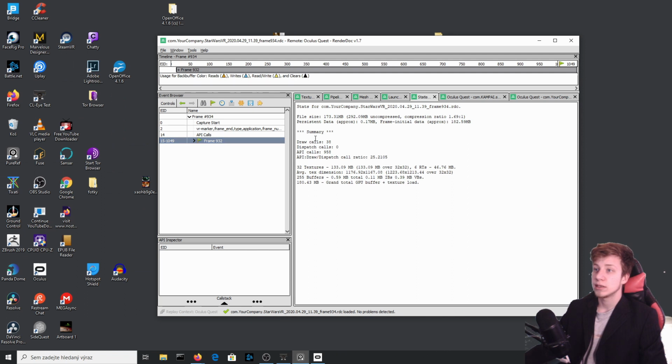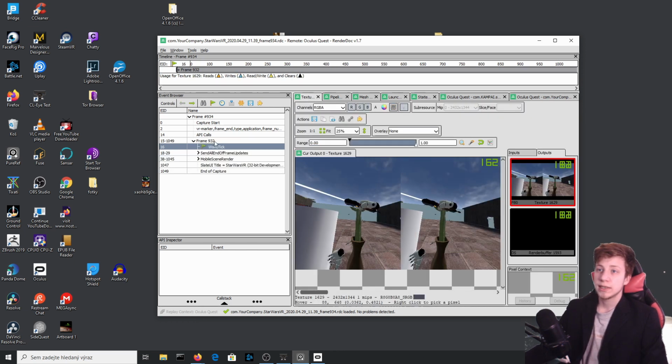Okay, first thing you can see that it has about 38 draw calls, and what's worse, it has about 958 API calls. Previously, we had about 600. So that's something I will have to still work on. Okay, what you can already see is that there is some logic happening in world tick, which means every tick of the game, every frame it renders, it needs to run some logic, some programming code. And it already costs me about 30 API calls, so about 40. So that's something you need to be aware of.